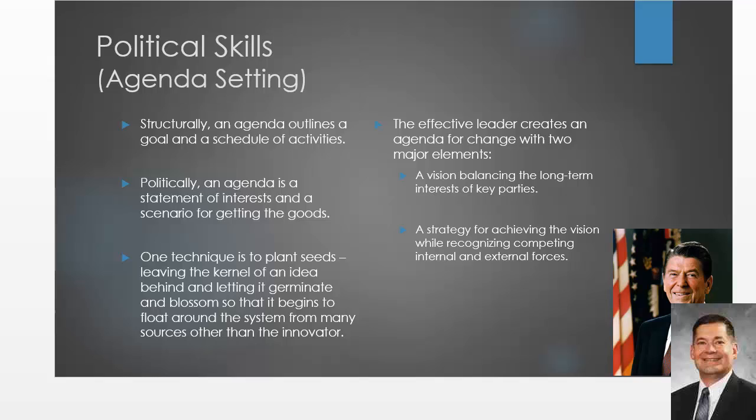I've got a picture of Ronald Reagan there because he was great at doing this. Imagine or think back or go Google and research the first 90, 100 days that President Reagan came into office. The nation and its psyche was in the doldrums. We had just emerged from the Iran hostage crisis. Inflation was bad. Life was not good, and Ronald Reagan was able to come in and from a myriad of different challenges facing the United States, he picked 2 and then immediately took action. He was able to present a compelling vision, and then he had a strategy that had face validity and present that strategy to the nation and move those agendas forward.